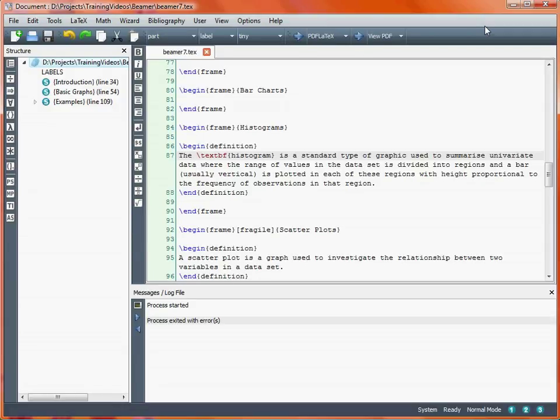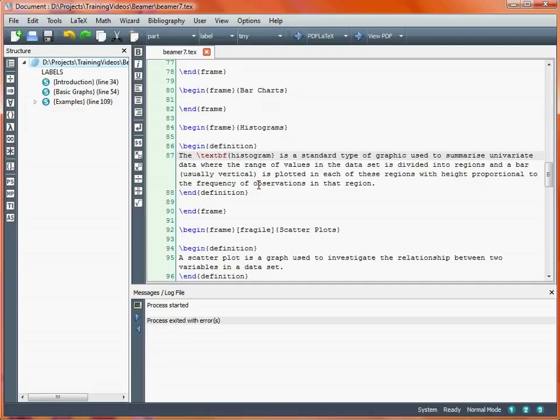Now, due to the fact that there's a mathematical background to LaTeX, as it was written primarily to allow typesetting of documents with a lot of mathematics in them, a number of these environments are to do with theorems, corollaries, proofs, etc. But there's also a definition environment which we may want to use in this particular presentation. So on our slide on histograms, we make use of the definition environment with our begin definition and end definition, and within there we put the text or other LaTeX commands that we want to appear within this particular definition.